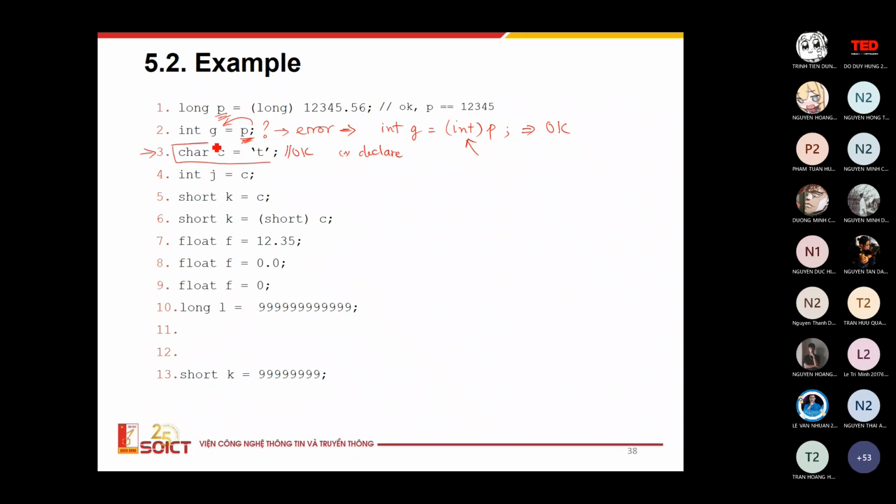What happened in this command? Firstly, it declares a variable named c, of the character data type. And then it assigns the value. Which value?